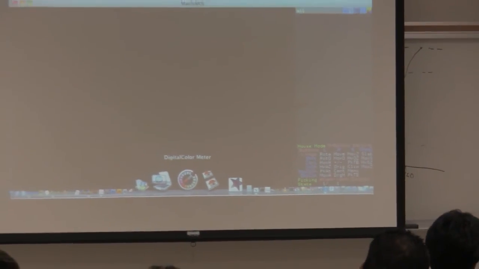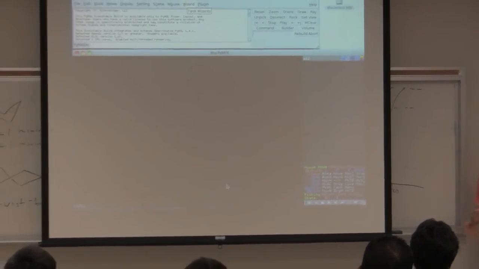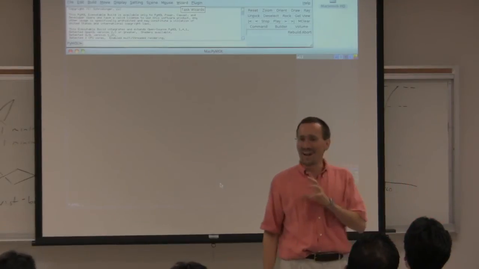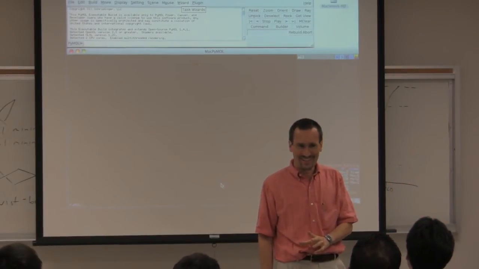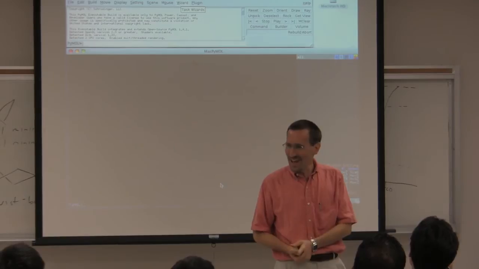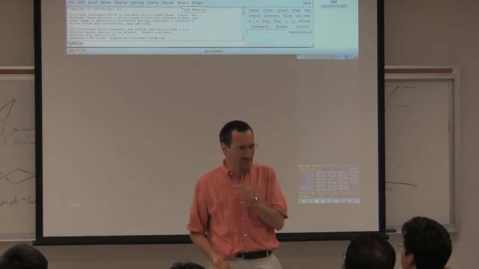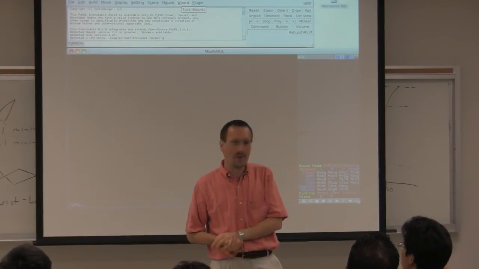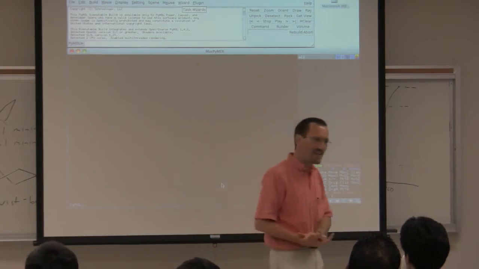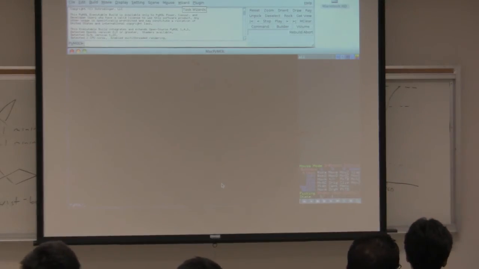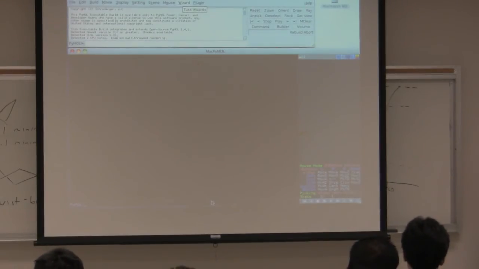The other thing that's frustrating is the one thing that the program desperately needs is an undo. And it doesn't have it. So the one thing you want to get in the habit of is just every time you do something sizable and you don't want to lose your work, give a file name and save the file. So I'm going to do that. Don't follow along with me. Just watch me this time. You'll have a chance to do stuff on your own.